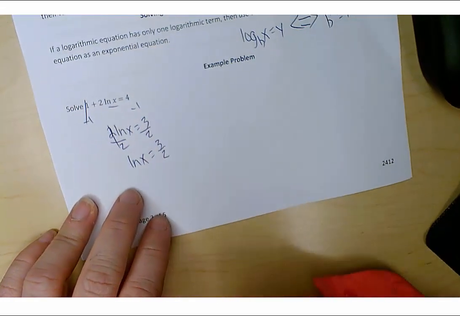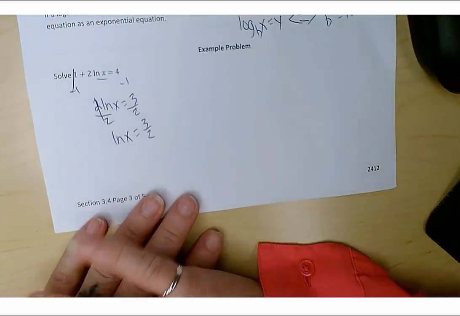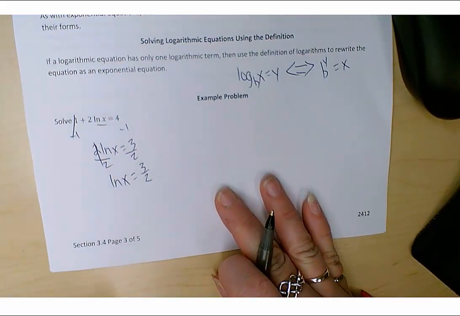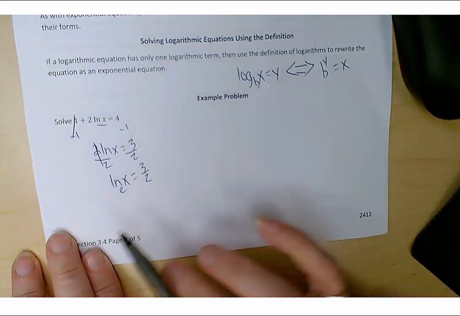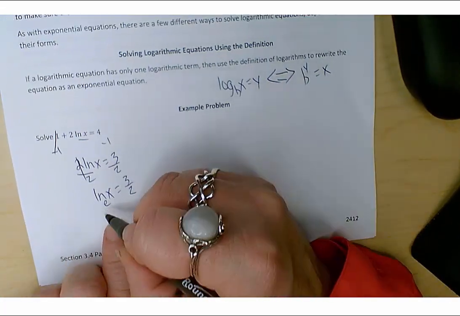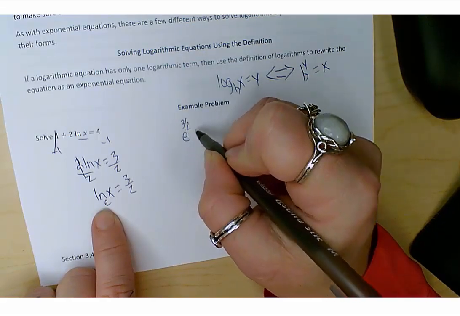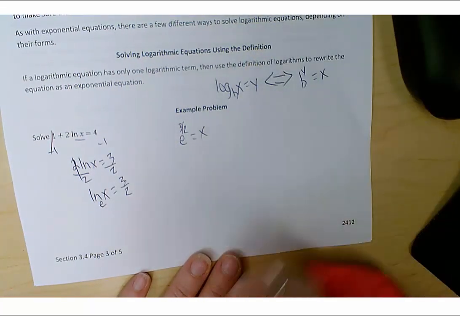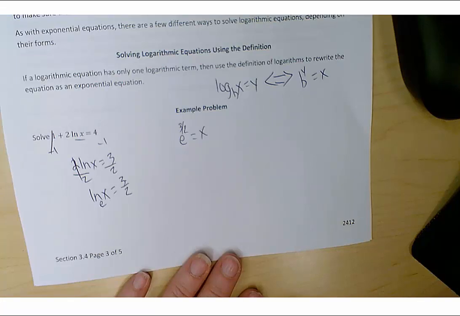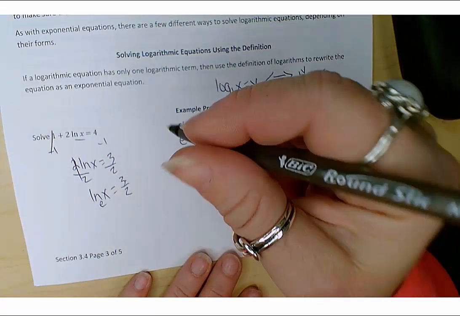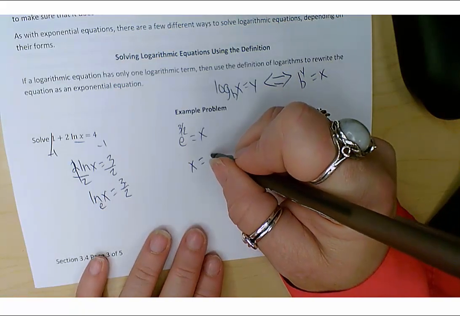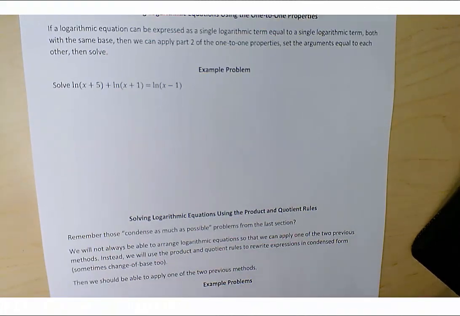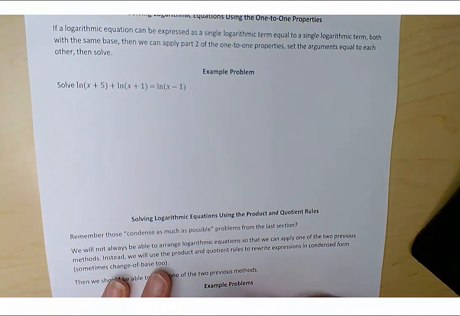We then need to solve this here. We're going to convert that to exponential. If you have the natural log, the base for the natural log is understood to be an e. So when we convert to exponential, we really have e to the 3/2 is equal to x. All we need to do is throw that into our calculator, e to the 3/2. Again, remember, e is just equal to 2.71, and so on. Type that into your calculator, and x is approximately equal to 4.48.